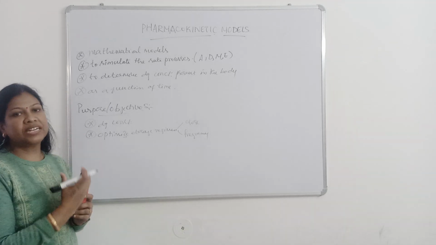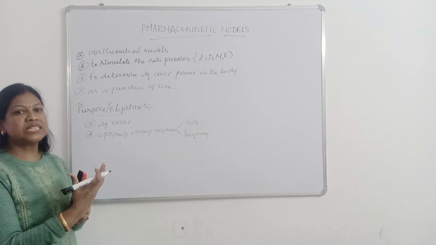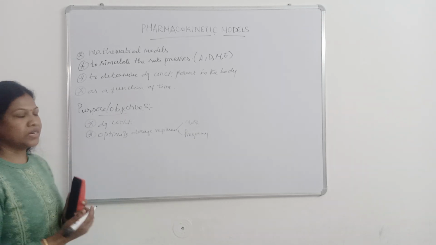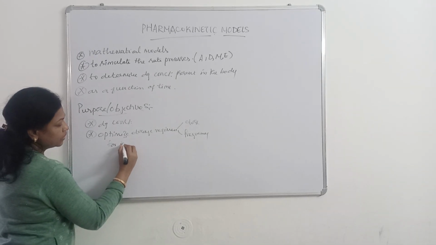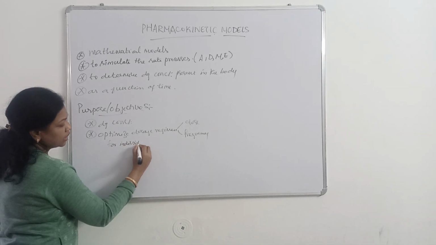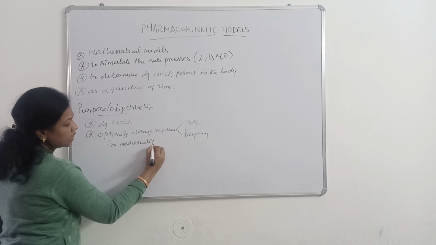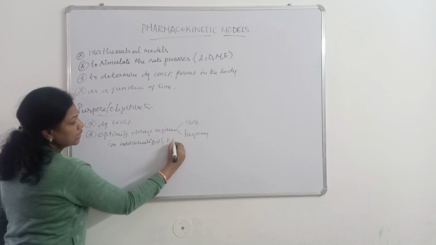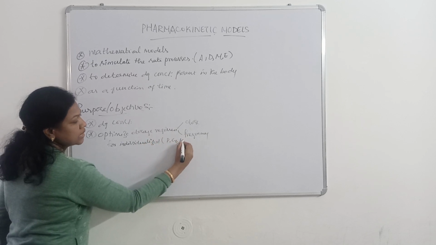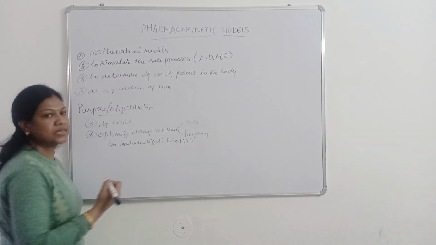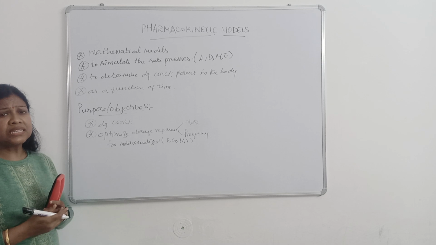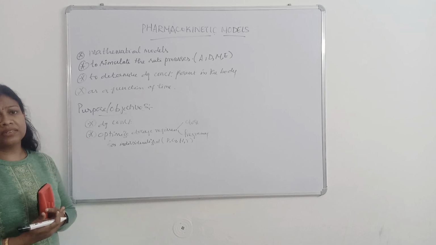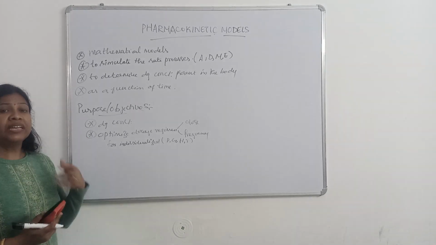So for different types of patients, we have to administer different dosage regimens. That is optimizing the dosage regimen for the individualized patient. Individualized or personalized means including pediatric and geriatric patients, and also diseases like hepatic disease and renal disease. If there is disease in the liver or kidney, then it is impossible to eliminate the drug from the body normally. Elimination will be reduced.